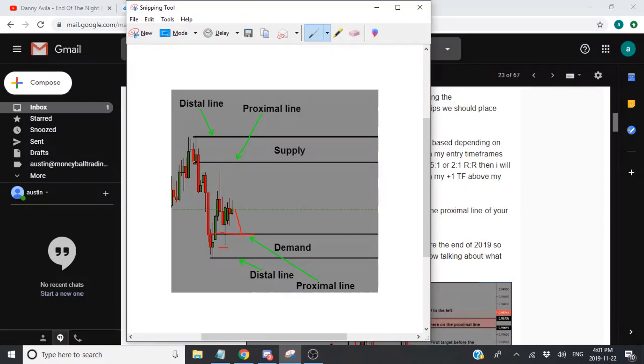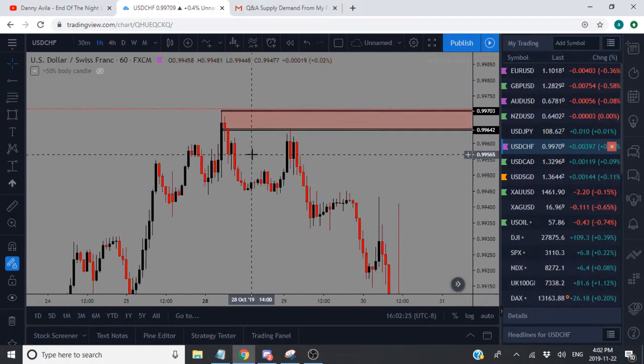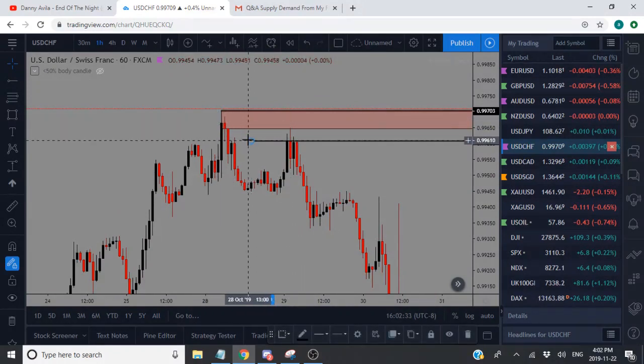Entries are very easy. We just simply sell at the proximal line. If price comes up like this, we set our limit sell order right here. And as soon as it touches that area of the supply zone we marked out, that's our entry. You see it in all my charts. We're going to go through it here and we're going to say, okay, well, here was a USD Swiss trade. Let's just talk about it right now. Why did I enter here at this pip right here? Well, because my proximal line, how I draw my supply and demand zones, are like this.